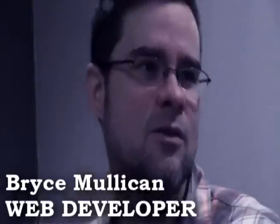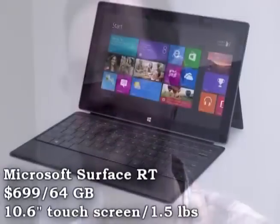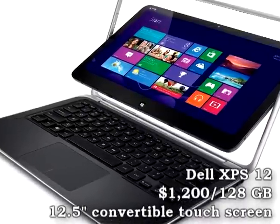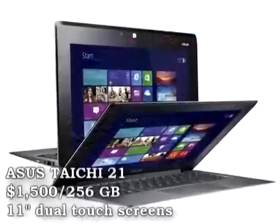The new ultrabooks, the tablet slash laptop Surface. While I consider Microsoft Surface more of just a tablet, it has a keyboard that is pretty much always with it. So therefore, I put it more in a laptop slash ultrabook sector. The Dell one has a frame on the outside of the monitor, and it actually kicks back and forth and then closes.